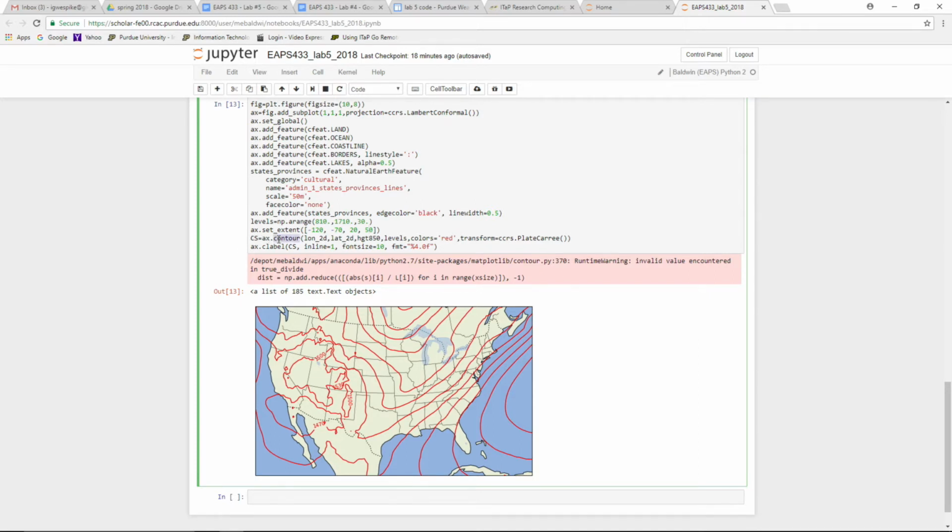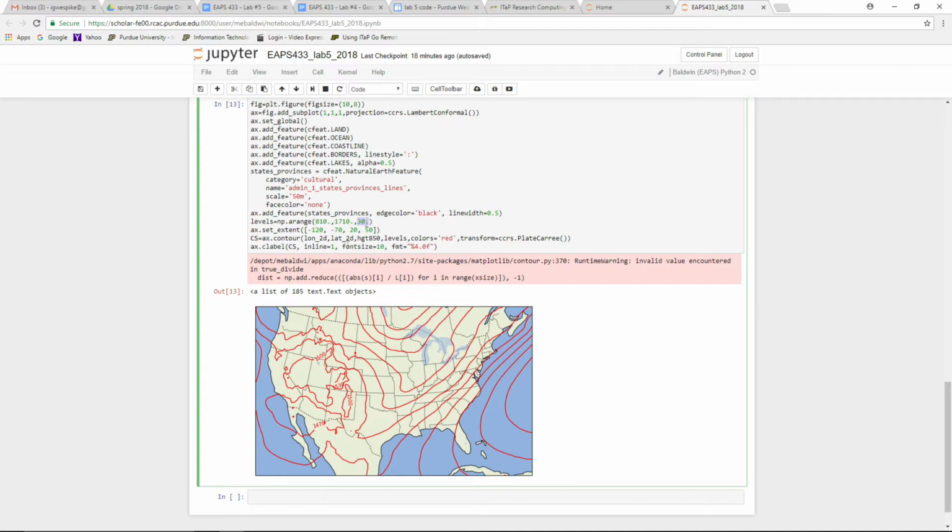And then this contour, we'll do the contour plot. So we have to give it the longitudes, the latitudes, and then what we want to contour, the height at 850. The levels specify the contour intervals. Okay, so that's using this arange function. And arange just does a list of values that start at this number and end at this number and increment every 30.